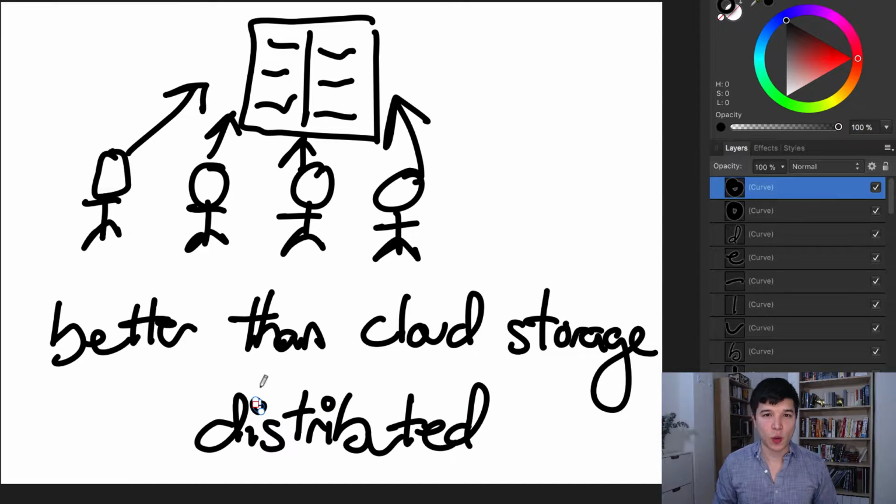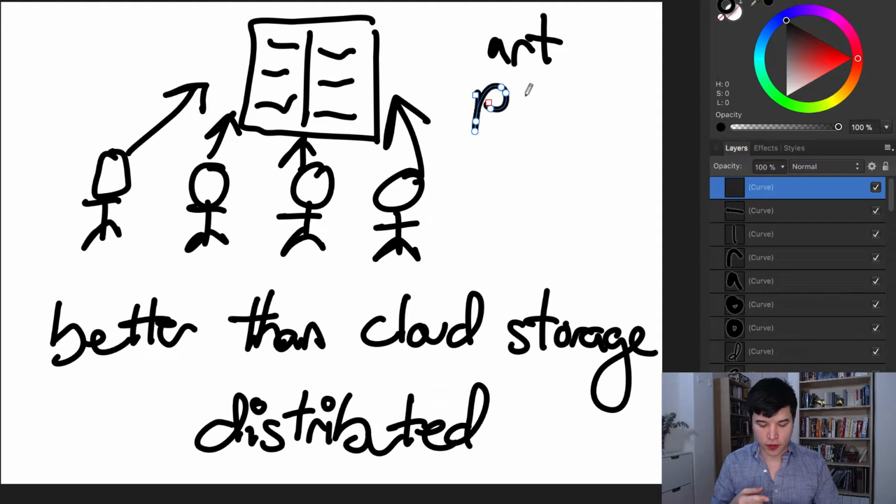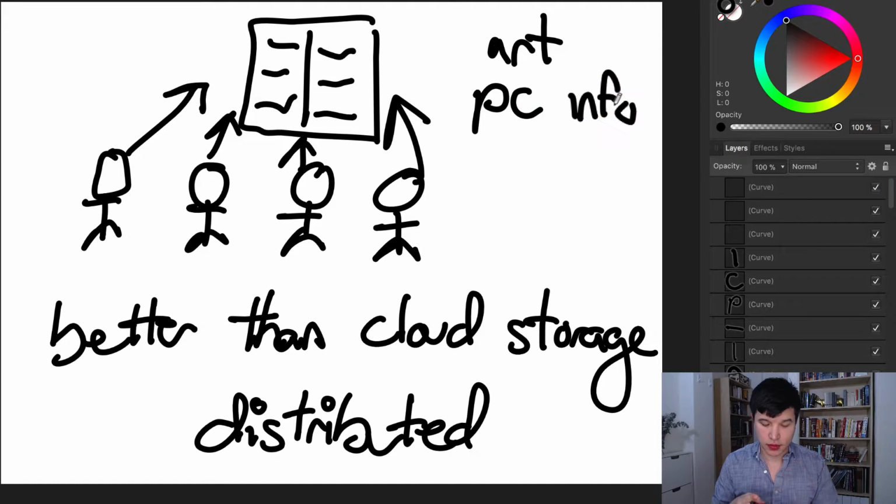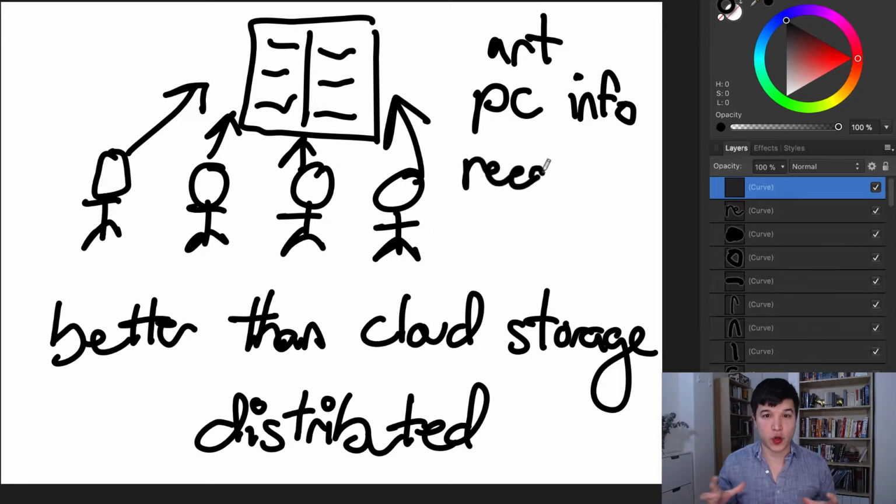Check this out. While there are so many blockchains being used to record transactions, whether that's Bitcoin transactions or anything like that, there's also a ton of other blockchains that are used to record works of art, computer information, medical records. I mean, the list is growing and growing. Apparently there's even one that's used to help record pilot information, pilots who fly an airplane. I mean, what are the limits, right?